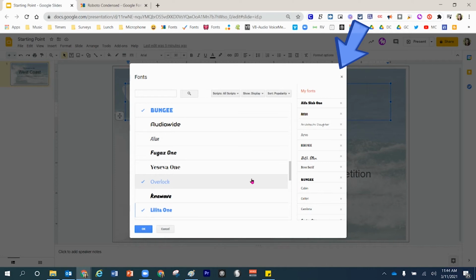There was one time where I actually clicked that and then I got out of this window and I had lost all my hard work. I had found all these cute fonts. But because I didn't click this button over here that says OK, I didn't save all that hard work and those adorable fonts did not come with me. So don't do what I did. Don't make that mistake, please. Feel free to head over here and choose that blue button instead so that you save your hard work.